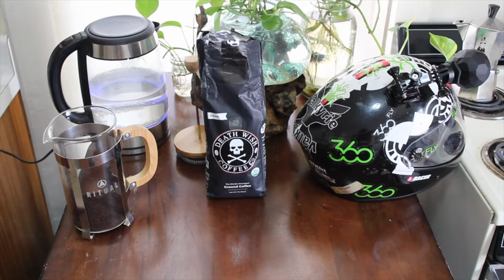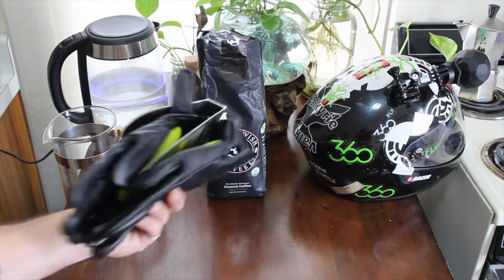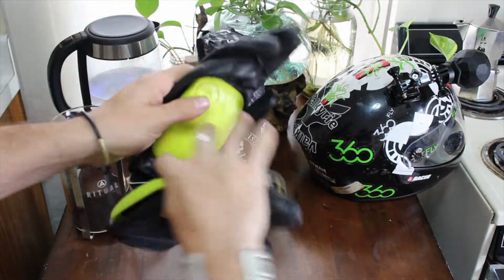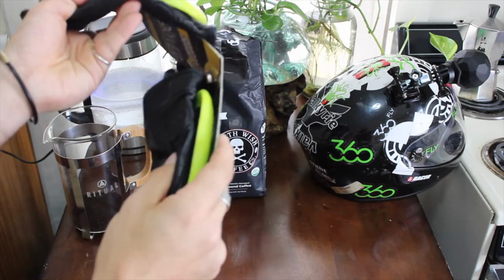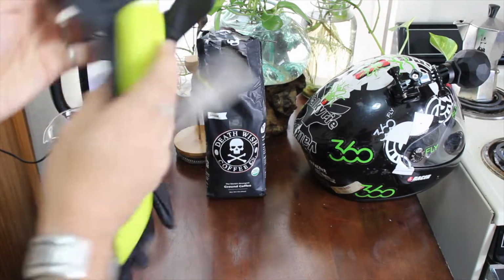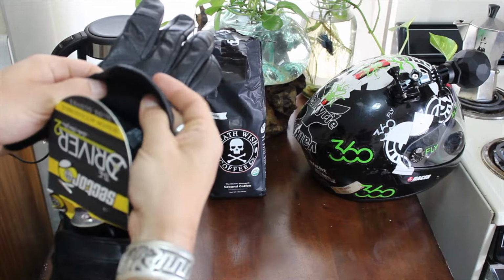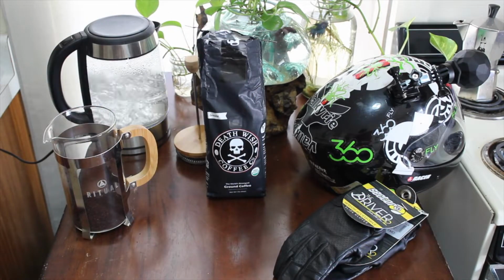So before we get out on the road today, I'd like to introduce you to the Driver 2 slide gloves from Sector 9. This is a full leather glove, comes with a high density puck, ergonomically shaped, so when you hit the road, it kind of rides along the road instead of hitting an edge. They look really comfortable. They've got a perforated back, so it's breathable. Nice insides. There's my water boiling. Better get on making this coffee.